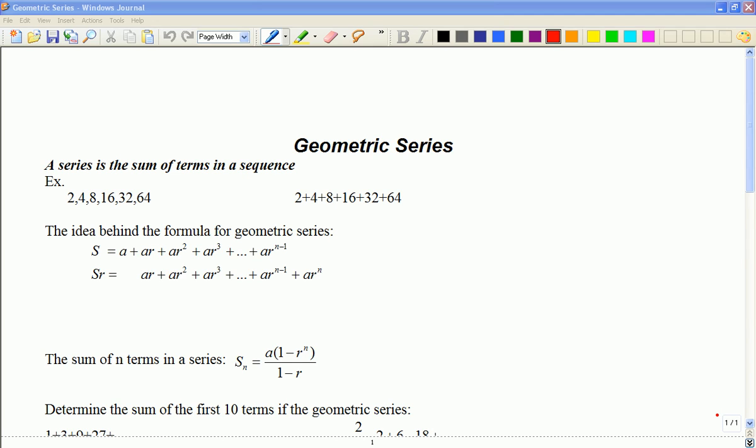In this lesson we'll look at the difference between the sequences we did the other day and a series. A sequence is when the numbers are just written out. A series is basically just a fancy word for a sum. The equivalent written as a series just has plus signs all throughout it. That's what we're going to take a look at is adding this stuff up.